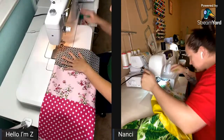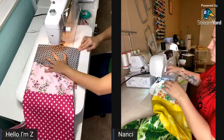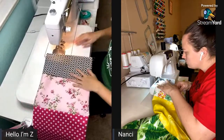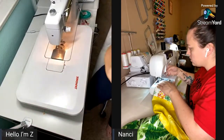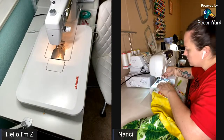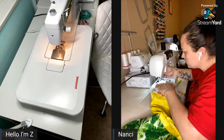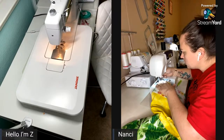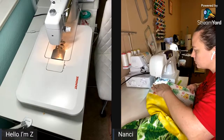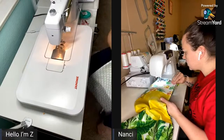So you are gonna sew 5/8 seam allowance again to close this side up. That's it. I think mine's good, so I'm gonna slice mine, and I'm gonna use a ruler this time. I'm struggling. Is it too thick? It's not wanting to go through. Oh, there we go. It was wanting to eat it. Do you have a binder to cut it out, Nancy? Yes. That's good.